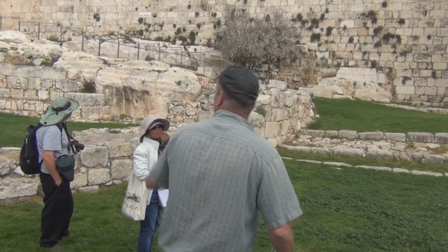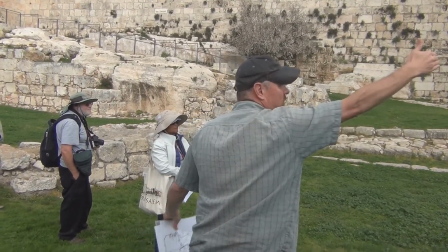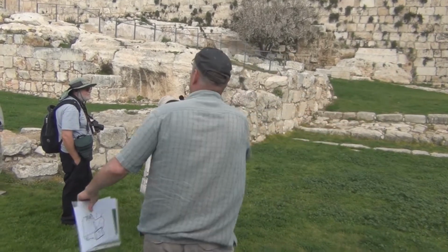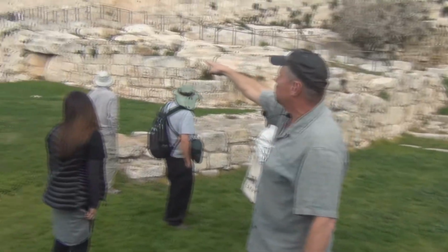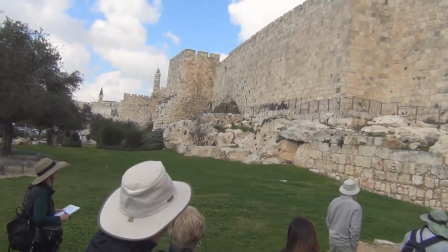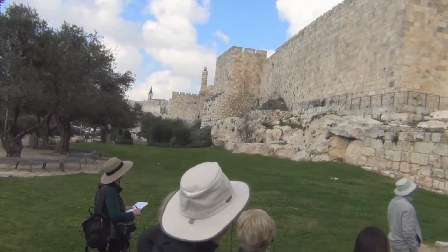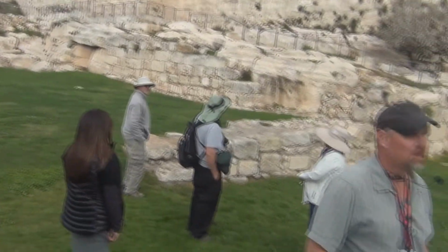Wow. So, they dug all the way from Jaffa Gate all the way to where it corners over here. They removed all of this dirt. There's a little patch of dirt that they didn't remove because there was a tree there at the time. So they dug around it so you can see some of the dirt as it would have been before it was excavated.